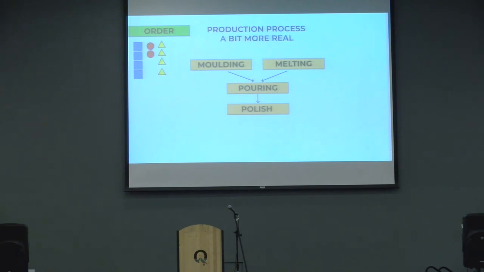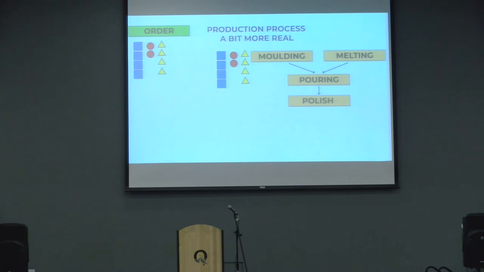But when we are looking at the production process of the foundry, it is important to consider that the process is not linear. Remember those weird graphs I showed before in the video? So let's consider an order of multiple products: 4 squares, 2 ellipses, and 4 triangles. Let's also say that all the molds for the orders are made in one place, but things can get interesting.